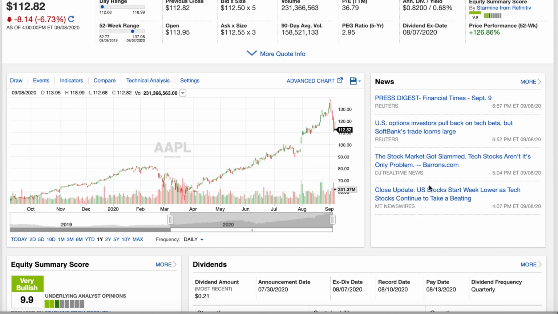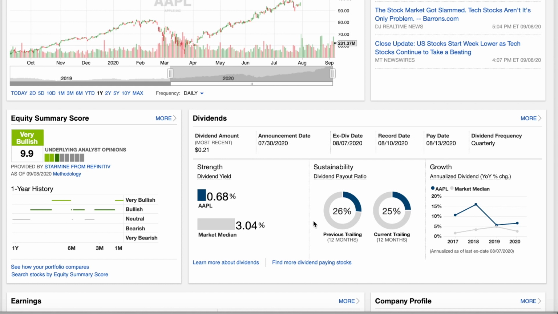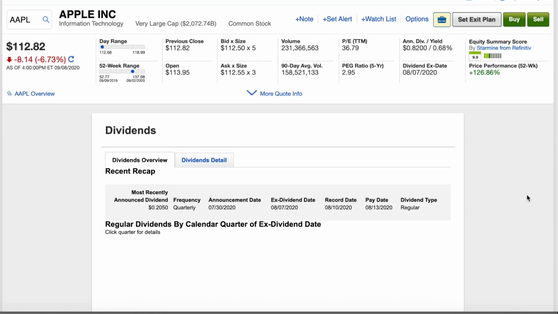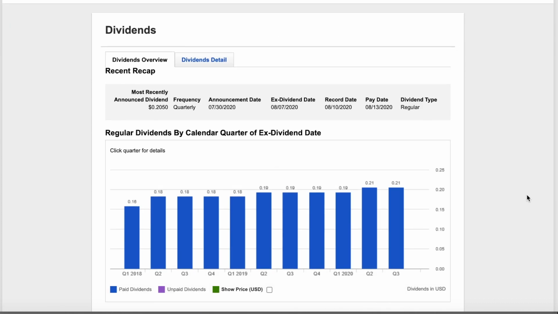Right now, if you want more information, all you need to do is scroll down here and they'll tell you all the trends with the dividends. This is what we mean by doing your research, right? If you click on this and check it out, you want to make sure that you're picking a company whose dividend is constantly growing. They've never missed a payment. They want to keep giving you more, and that just has a good moat, all that good stuff.